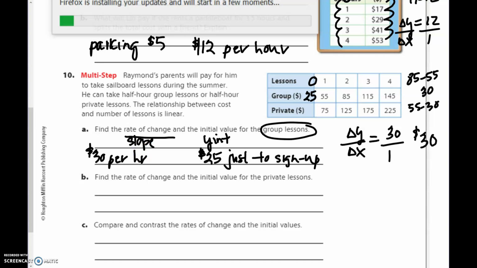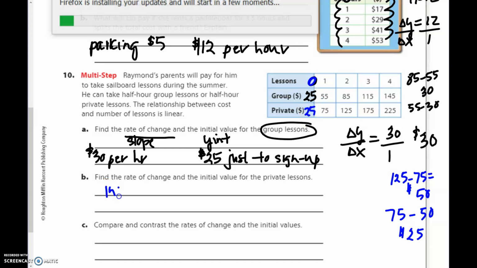All right, I'm going to jump to blue now and do private lessons. If you had to guess, are private lessons going to be more or less? Usually private lessons are a little bit more. So 4, 3, 2, 1, I still am going to get 0 here, so now I'm going to keep this pattern going. So 125 minus 75, and now what do we end up with? What's 125 minus 75? And this ends up being 50. So this change here is going to be 50, so let's take 75 and subtract 50, and we end up at 25. Oh, look at that. They both end up at 25.